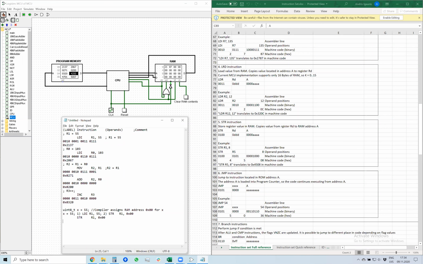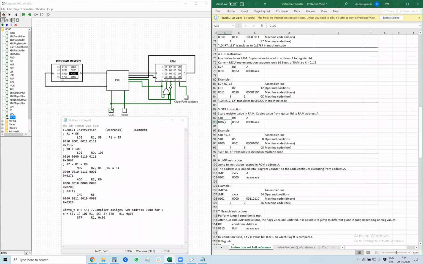Translating this into machine code will also be really simple. The store instruction is 0100, so I write 0100. The next 4 bits are the register. Register R1 is 0001 in 4 bits. And then the address, 8 bits. In our case, we have only 16-byte RAM, but our processor can support up to 256 bytes because we have 8 bits to select the address.